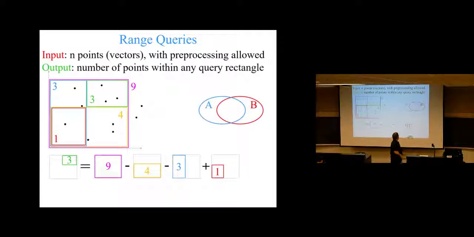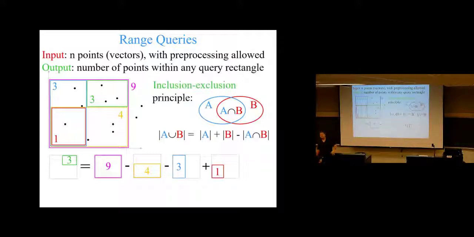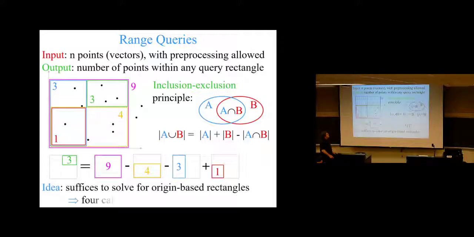And more generally, when you have 2 sets A and B, and you have the intersection A intersect B, and these are arbitrary sets, but if you take the counts of A and B, and also the count of A intersect B as a subset, the number of elements in A union B is the number of elements in A plus the number of elements in B minus the intersection. Because when you add A and B together, you're adding the intersection twice, so you gotta subtract it once to get the right count. Okay, so that's the inclusion-exclusion principle. And it's not just about boxes or points in the plane, it's a general principle about sets of anything.